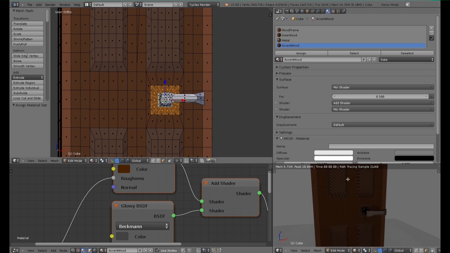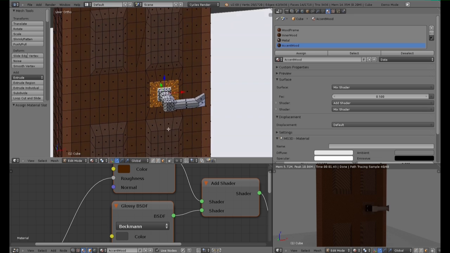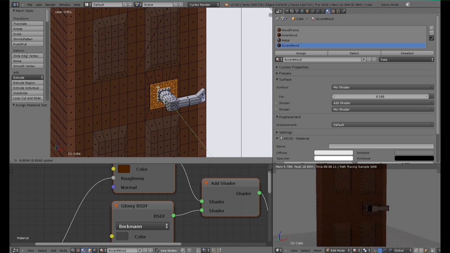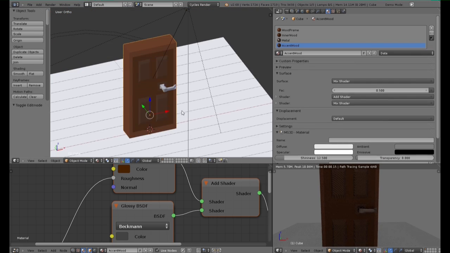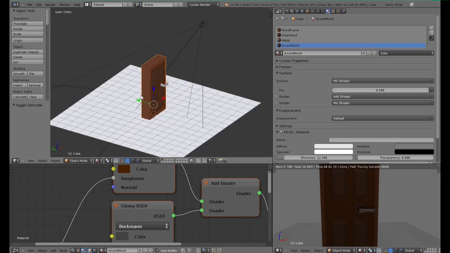Then we'll assign the accents there as well. We kind of raise it out by -0.05. So that way it's kind of noticeable. It's even more noticeable, pretty much. Then we can leave our edit mode, and we have a door.